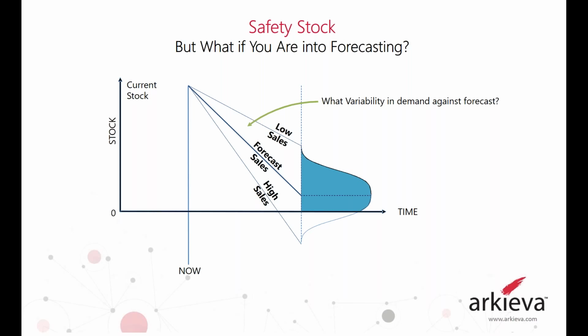Now, is it advantageous to use the forecast or use the average demand? Well, the answer is, if you are running your business by the forecast, you really do not have a choice. You should then calculate your safety stock through the use of the forecast numbers, because if you use the average demand, you're using the wrong expected value out in the future, because your entire planning is revolving around this forecasting process. So in this case, what you want to do is, when you calculate things like standard deviations and so on, you want to calculate around the forecast error and not so much around the error against the average demand.